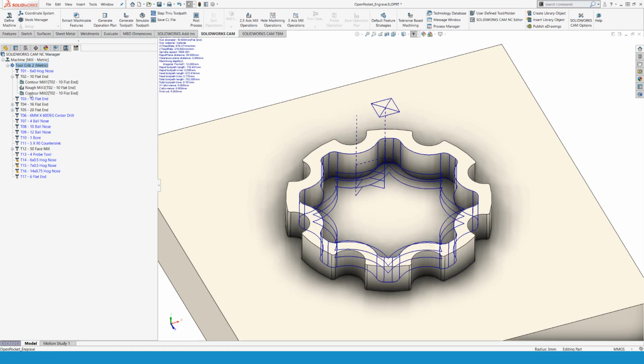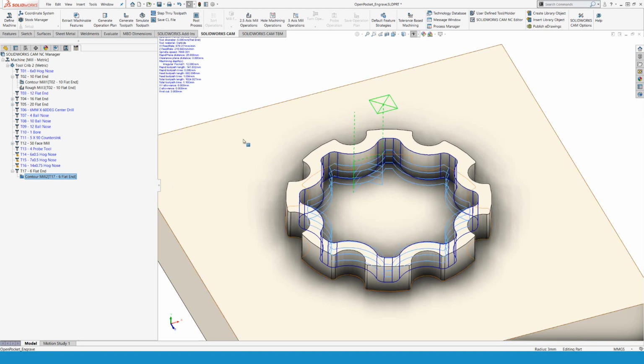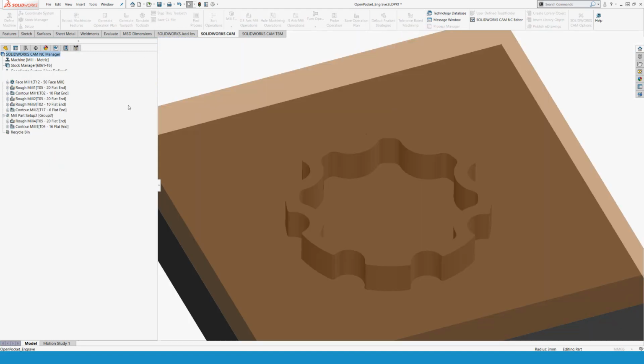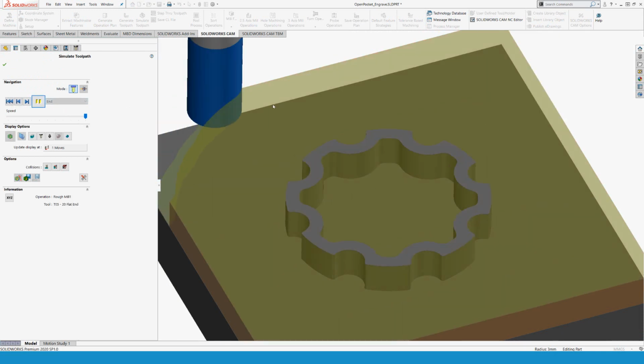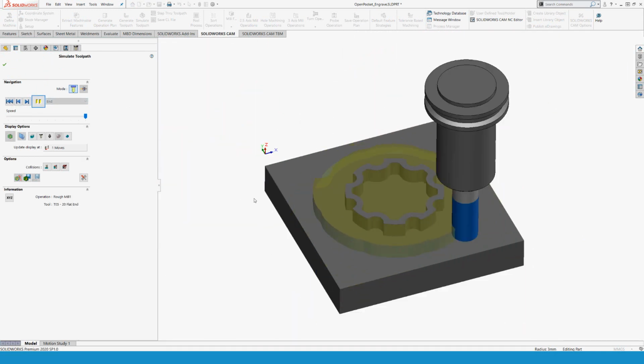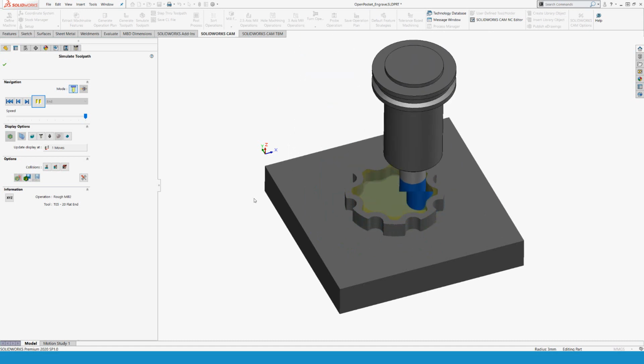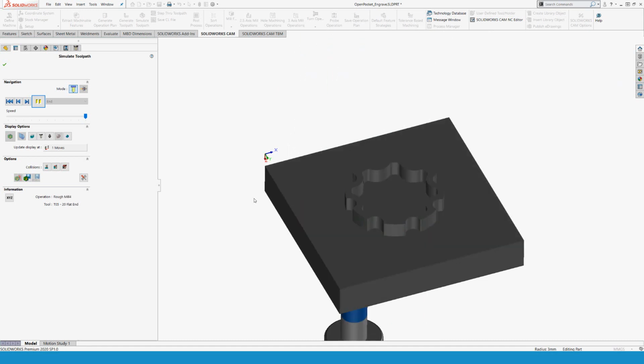And then I can take my contour and drag that onto that 6mm, and that would update the toolpath instantly. Perfect.